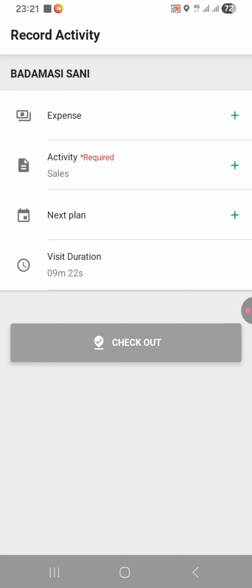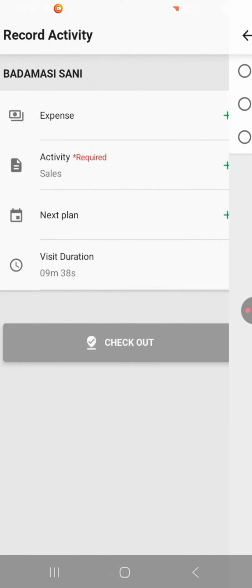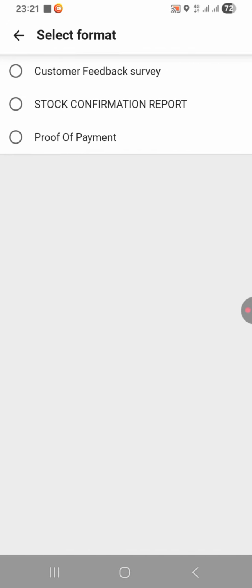So now the next thing to do before we check out is to go back to activity required. In the activity required, we are going to work on the visit report before we check out. There are 3 options here, but the one that we are going to work on is proof of payment.